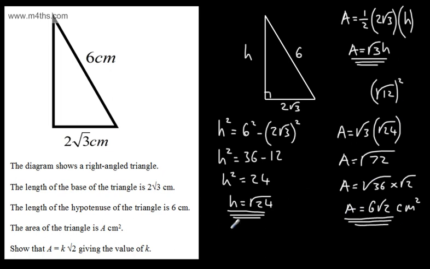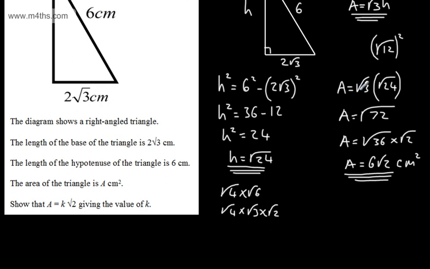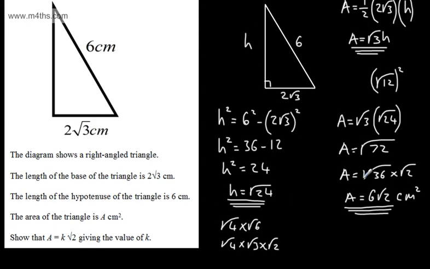Alternatively, what I could have done is written that the root of 24 is actually the root of 4 times 6, or I could have written this as the root of 4 times the root of 3 times the root of 2, and substituted it just here. We would have seen that root 3 times root 3 is 3. This is going to give me 2, and we're simply left with the root 2. It's entirely up to you. We've looked at different techniques. This would probably be my favourite approach here, but it's entirely up to you how you want to express that root 24. Final answer though is going to be 6 root 2. So k is 6.